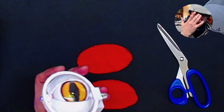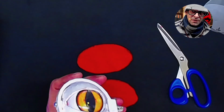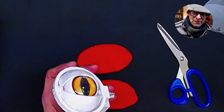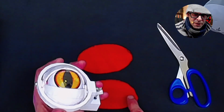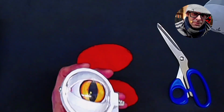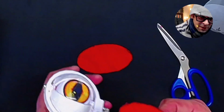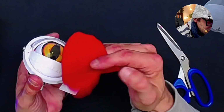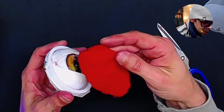Now, if you're using a glue or whatever, it's going to be a little bit different, okay, and you're going to have to be careful how to apply it. I would say you apply the glue here first, and just on that part of the eye, do that bit, tuck it under, then do the other bit if you're using glue, okay? So now, you're going to take your lid and turn it the right way up so you've got the nice skin at the surface.